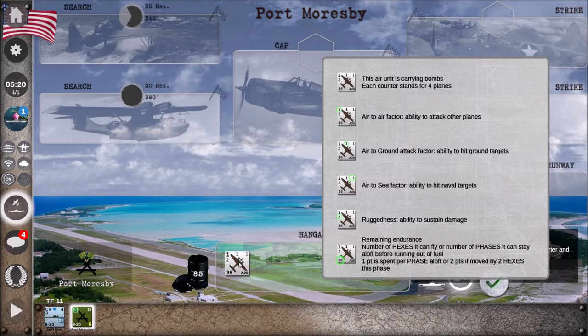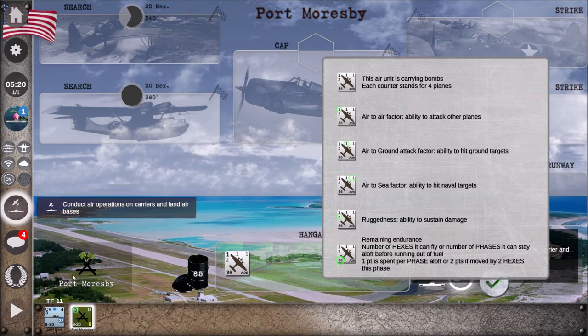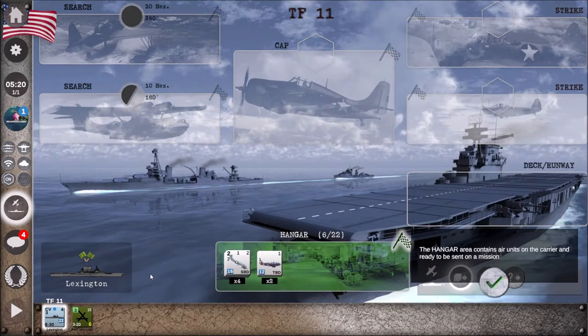Now I'm not quite sure if the number of hexes it can fly to also means that it can fly back as well. Otherwise, it would only be 18 hexes. So let me just check that. How do I do that? How do I get back to the map? I'm not sure. All right, anyway.